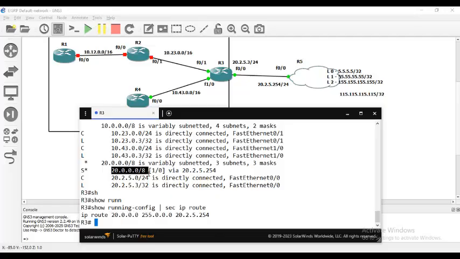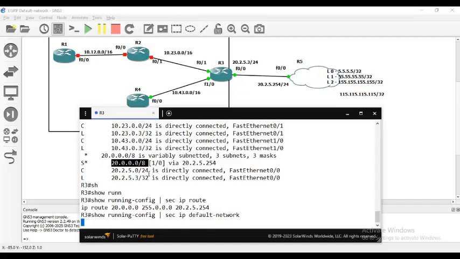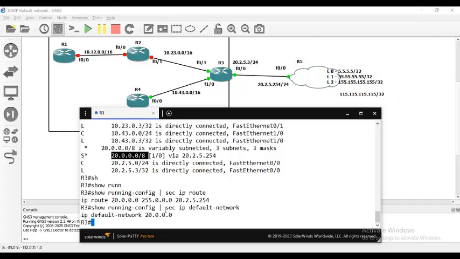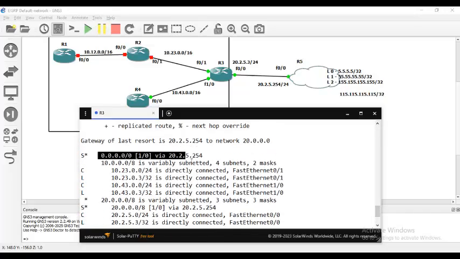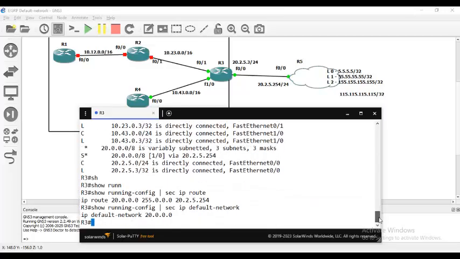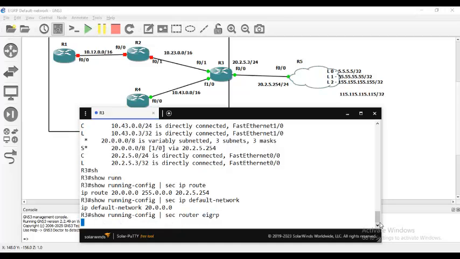Let me show you that also. You see, I have written one static route. I told you it is a classful environment only. So I wrote a classful static route, though it is a /24, and I have defined the 20 network, which is of the ISP, as a default network. When you do this, you will get this automatically. And then what I did is I advertised that 20 network under EIGRP.